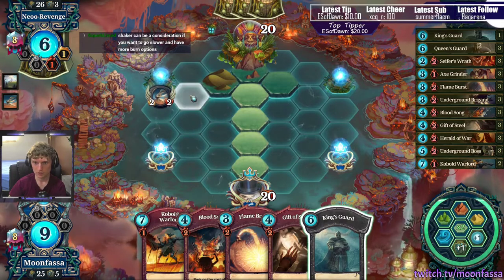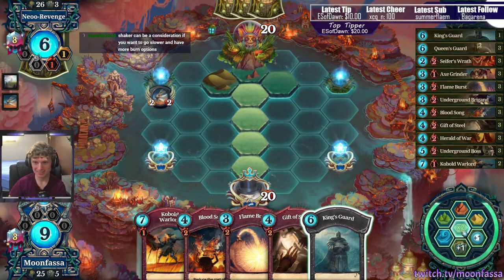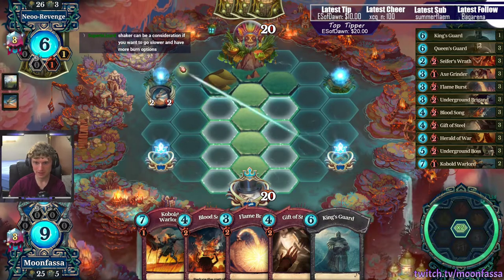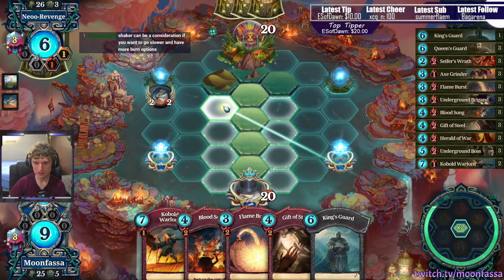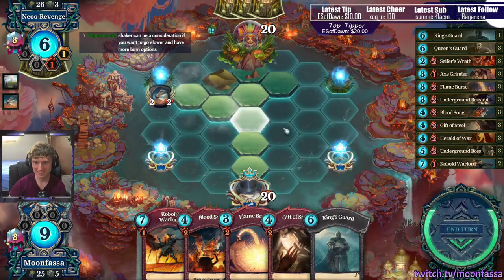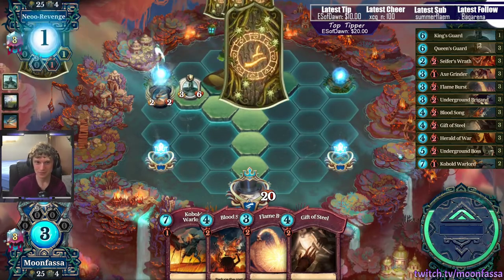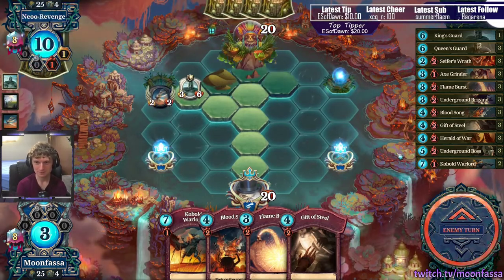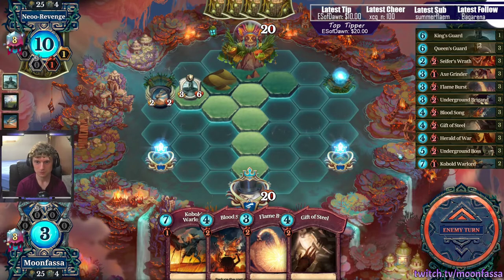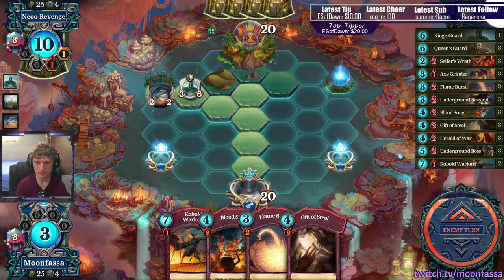What if I double neutral again? And lock him in? That doesn't seem that awful, to be honest. We get an Axe Grinder potential spot. So... feels a little strange. We're also like two turns off of like Flame Burst things now.